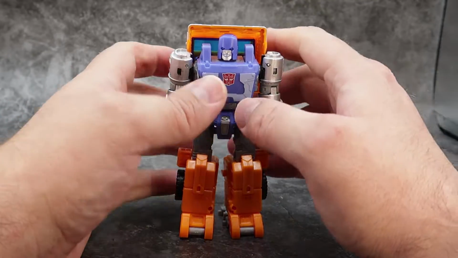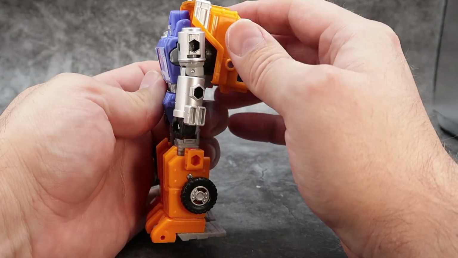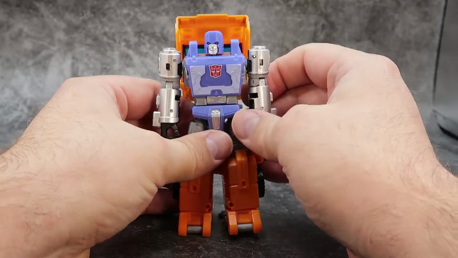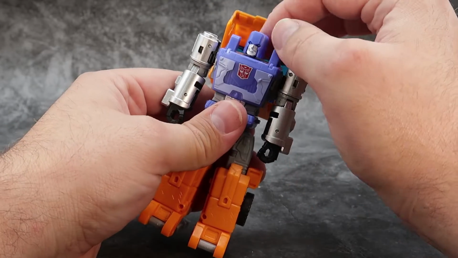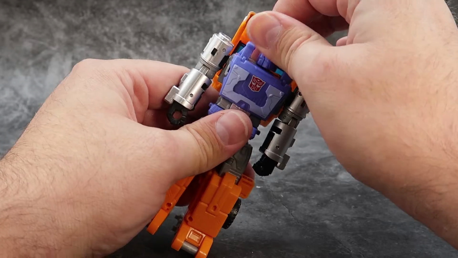And for articulation, starting at the head, the best way to move the head, and it does move, is to move the top of the cab here back a little bit. Sort of like when we saw Slag the other day. It's kind of boxed in, but it is accessible if you move the box back a little bit. All right, so when you get to the head, you can turn it around 360 degrees.